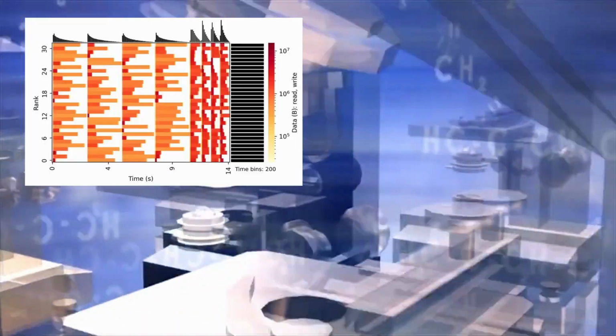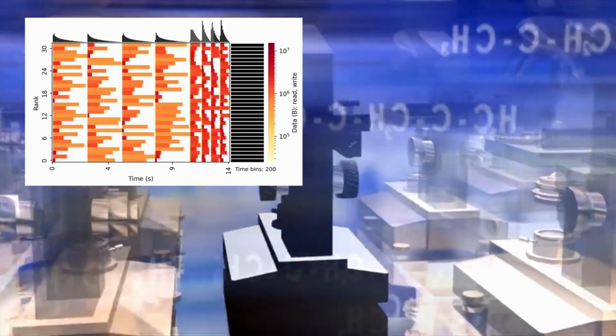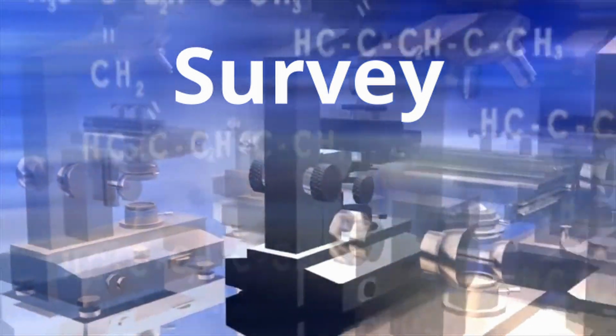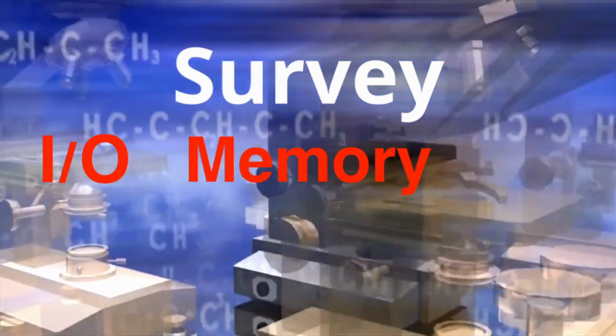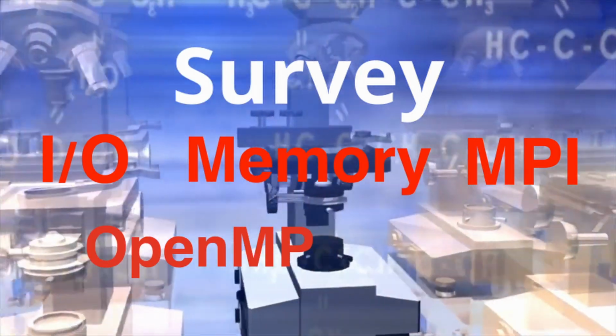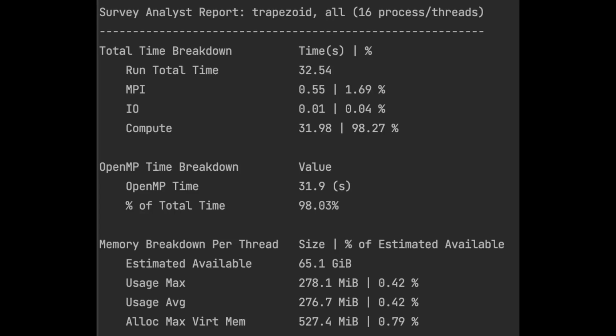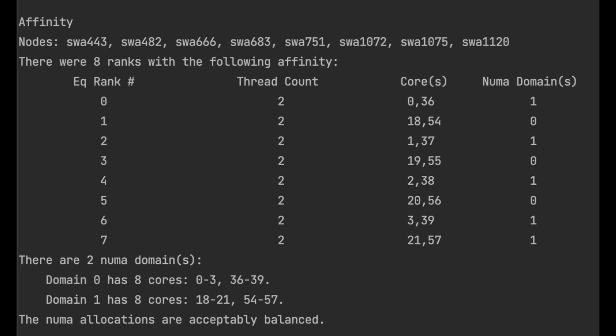Many performance tools give you detailed information about a narrow set of metrics, such as detailed information about I/O characteristics or memory use. But Survey was created to give the user a wide range of information about the HPC application, containing only the most critical metrics. Once those metrics help you identify the source of a potential problem, you can then switch to a different tool to get more detailed information if you need it.